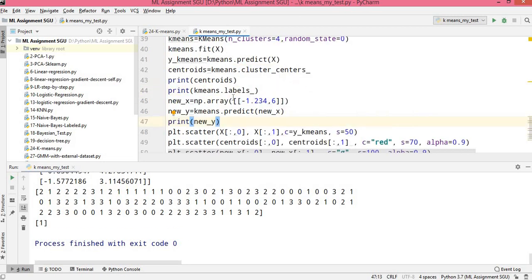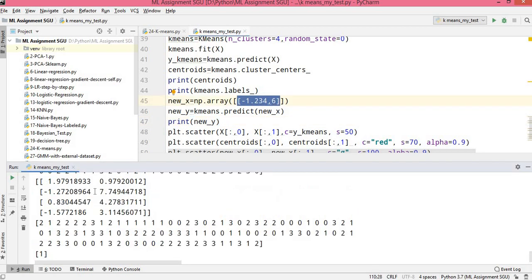After creation of the clusters, when we get the centroids and labels and all, if you want to check which cluster a new value should belong to, then here I am creating one point. This is one point, which I have created by looking at the clusters. So this is minus 1.234, so it will come nearer to this, and this is a 7, so I have given this as a 6.